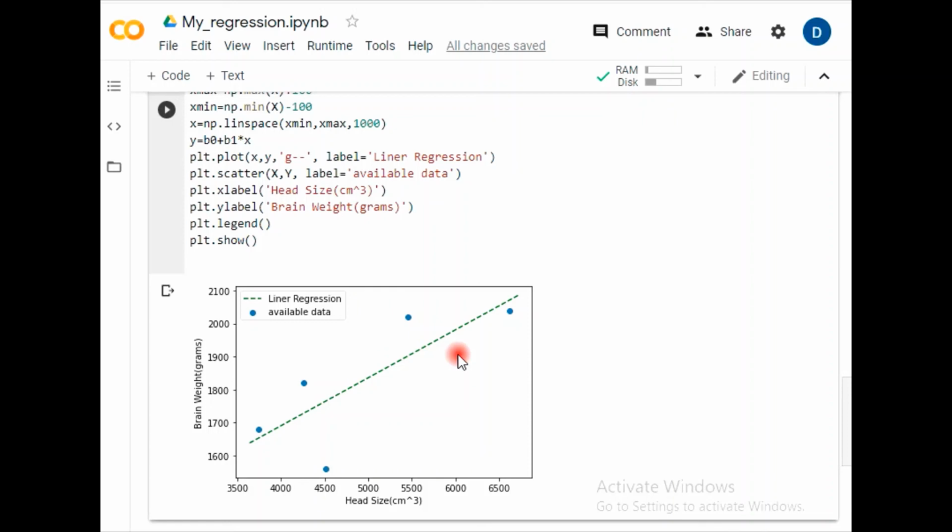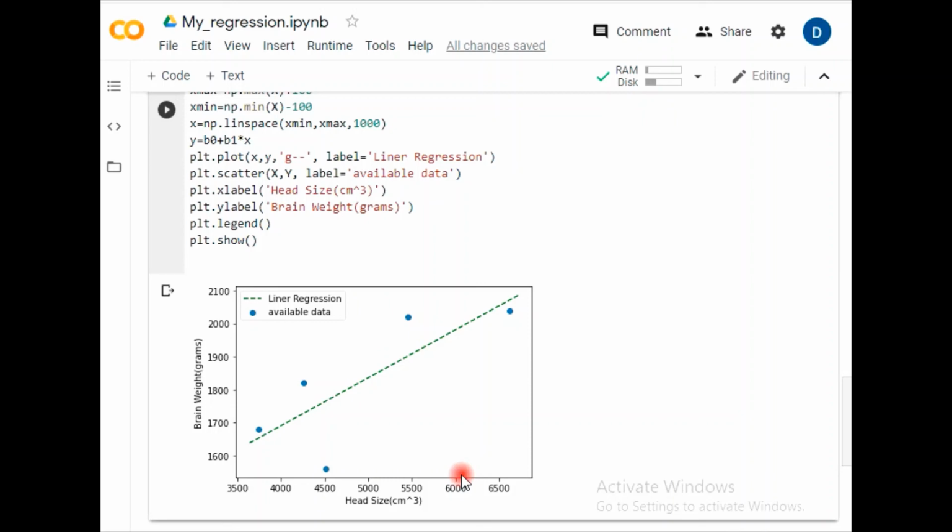This is the very first step to learn about machine learning, and on the basis of that we are able to learn how we can predict brain weight on the basis of head size. Similarly, that can be done on the basis of gender too, if the data set is there, and other relationships too. I hope you all might be able to understand the first rule of machine learning.